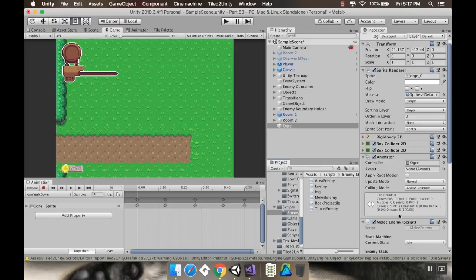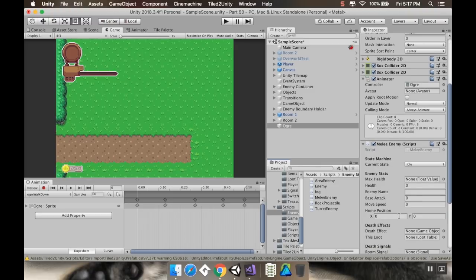All right, there we go. So let's give it the 2-hit health again that I've been using for everything. So it gets the 2-hit health. I'm just going to call it Ogre. There we go.